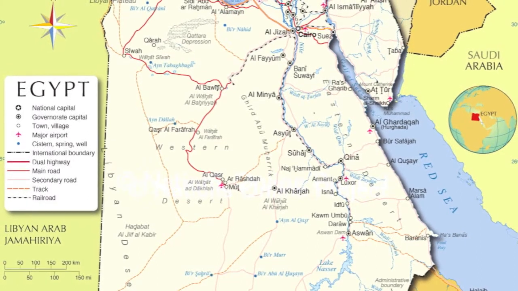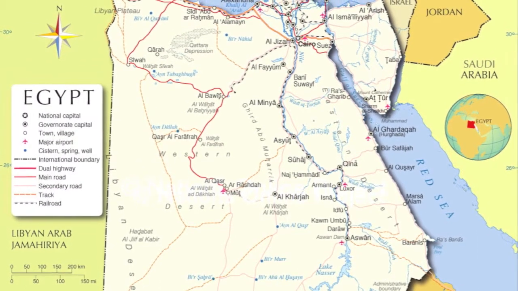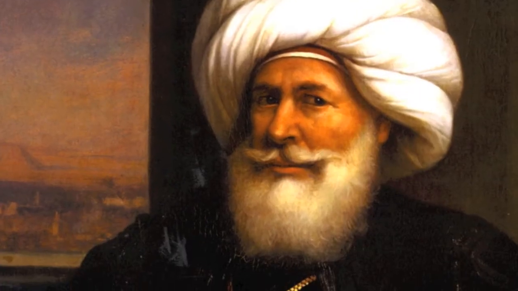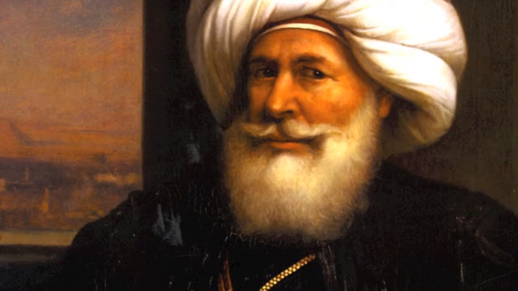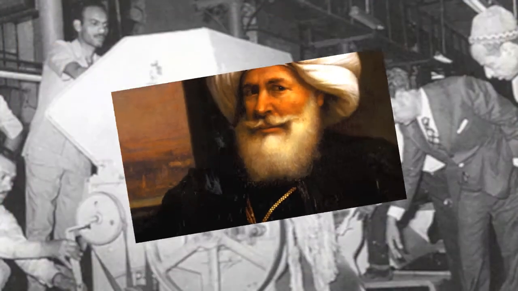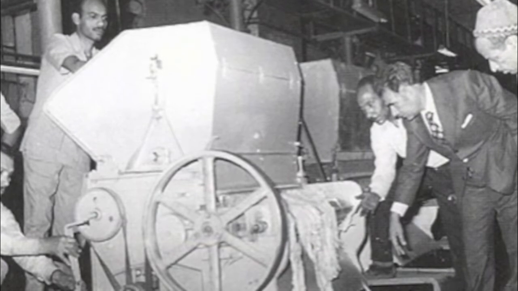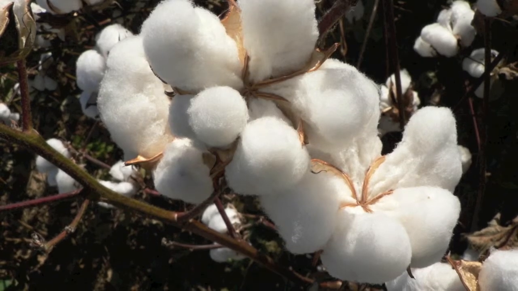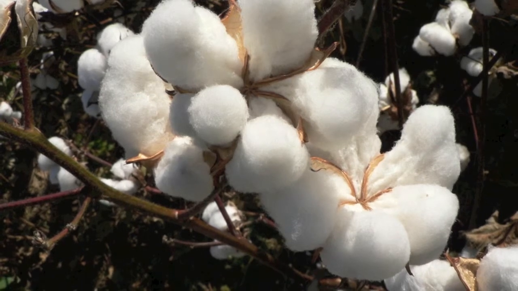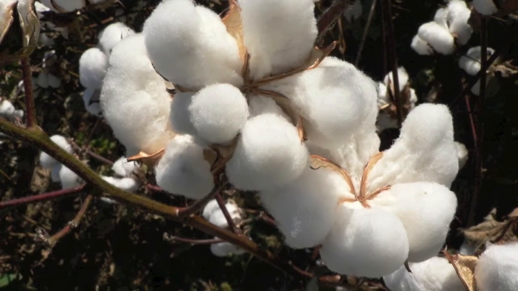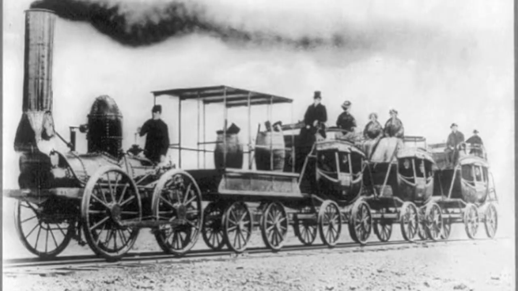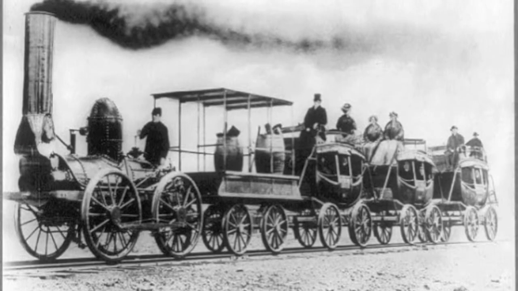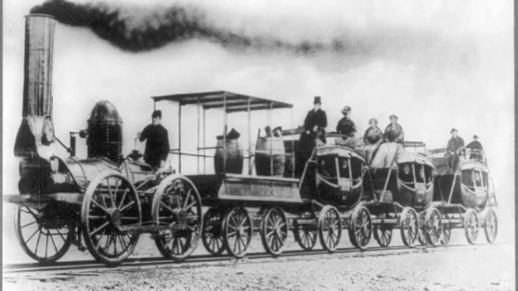Egypt was another non-industrialized country used to gain profit. When Muhammad Ali, the ruler of Egypt at the time, started to reform, he set up cotton mills and factories. His peasants grew cotton and wheat, which would be exported to Britain for a huge profit. Egyptian cotton was used to make sewing thread, yarn, and hosiery. Railroads were also set up along the countryside to get to these cotton mills.